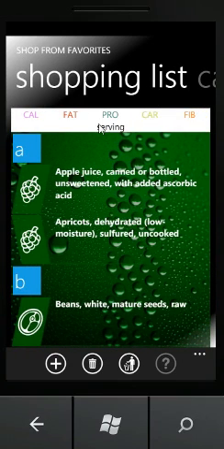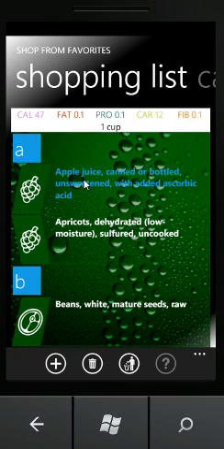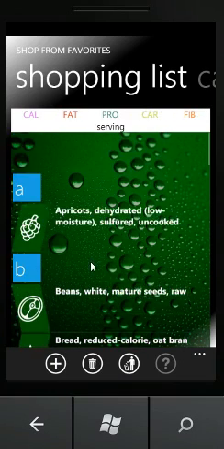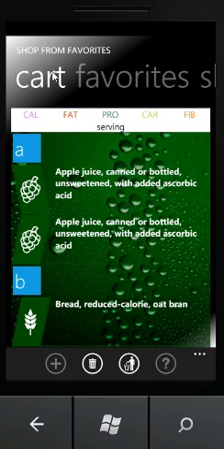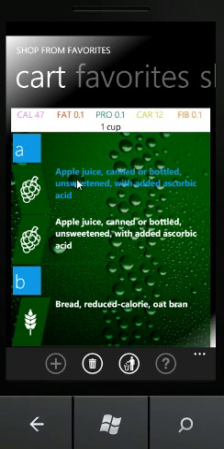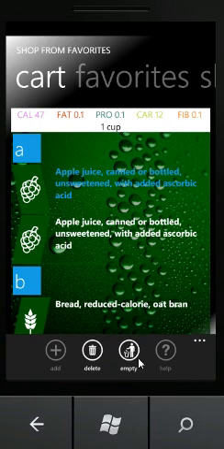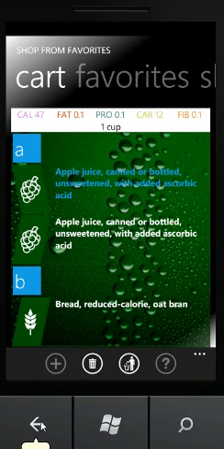Here you can move the items from your shopping list to your cart. Click on the plus sign and the food item selected will disappear and reappear in your cart. Once you have completed shopping, you may empty the shopping list or cart by clicking the empty icon. Getting back to the main page, you can even Facebook your friends about your diet.